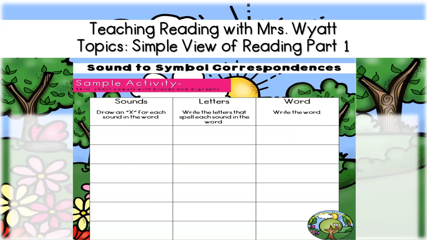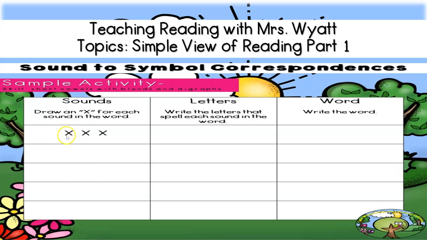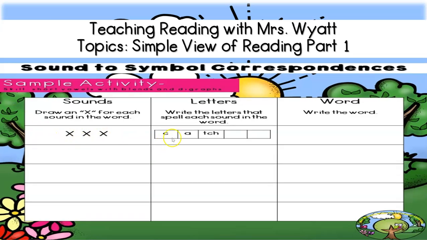And then they're going to write the word. So our first word is catch. K-atch. Then for each box, they're going to write the letters that spell each one of these sounds. K-atch, and they're going to know that that's the long spelling because it's right after a short vowel. And then they would write the full word.